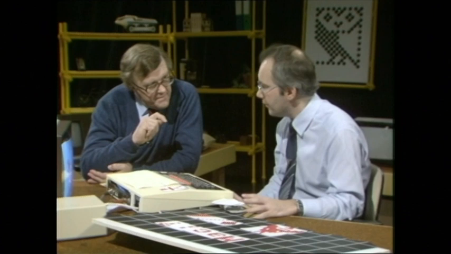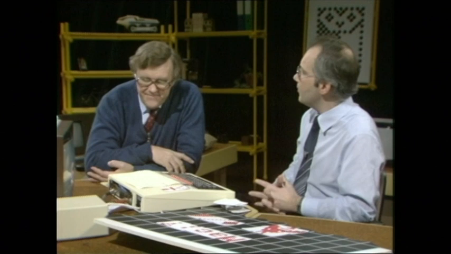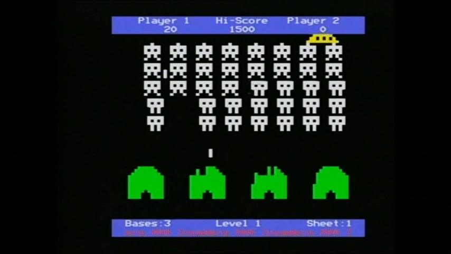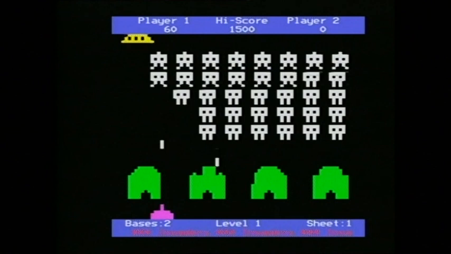Well, the bees are quite good fun, but they're not really high-resolution graphics, are they? No, they aren't. They're drawn in character graphics. But even with character graphics, you can actually do some quite respectable things. You can draw some quite respectable and useful programs. OK, so this is using the low-resolution character graphics, but even so, you can see that we can get some quite reasonable effects. It still seems to be a lot better than you are at it.